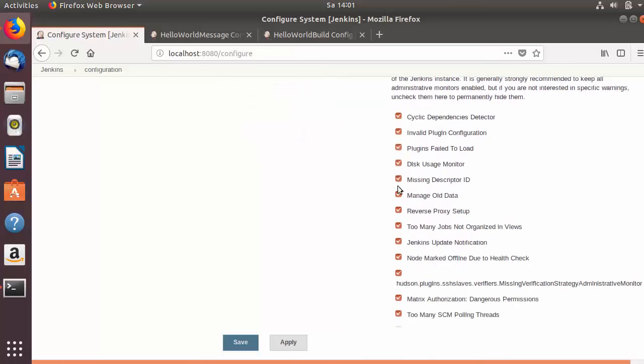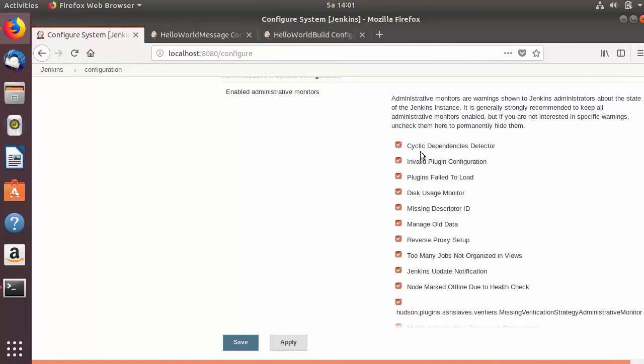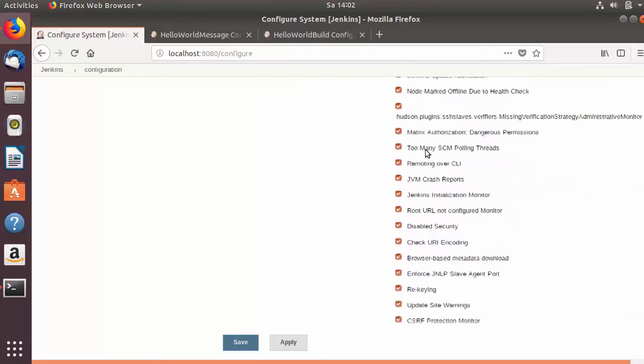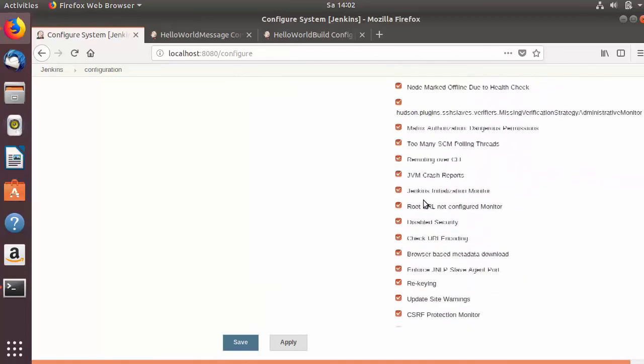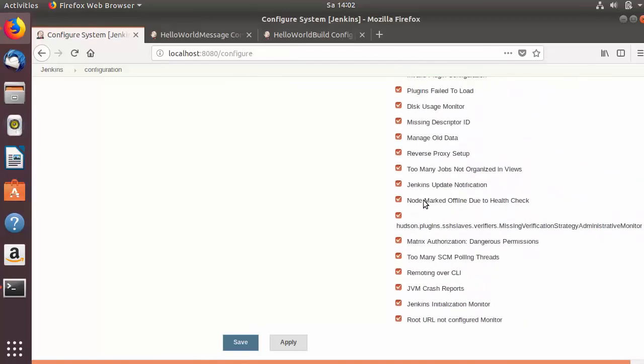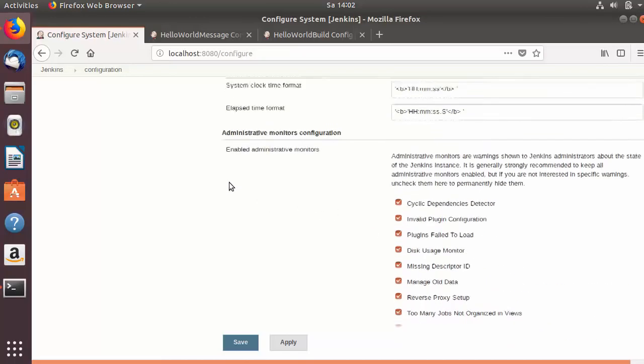So you can check these options, whatever warning you want to see. So for example, you want to see the dependency warning, or you want to see the invalid plugin warning, or if you want to see the disk usage warning, all the warnings you can set up from here. By default, every warning is selected. But let's say if you want to skip some warning, you can just uncheck this option, and then this warning will not be shown to you.